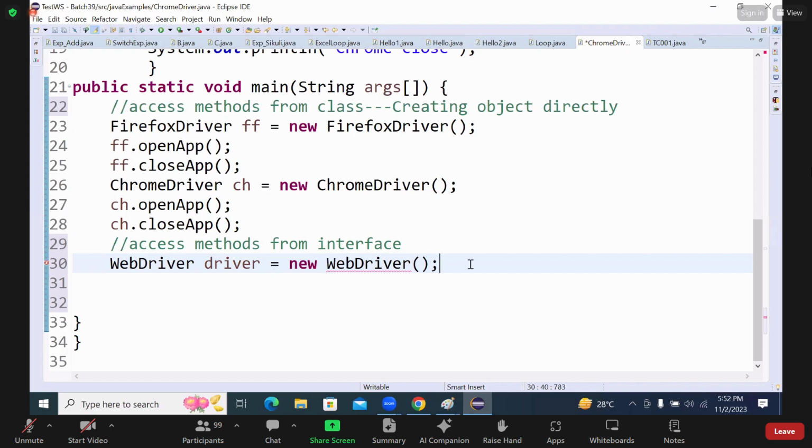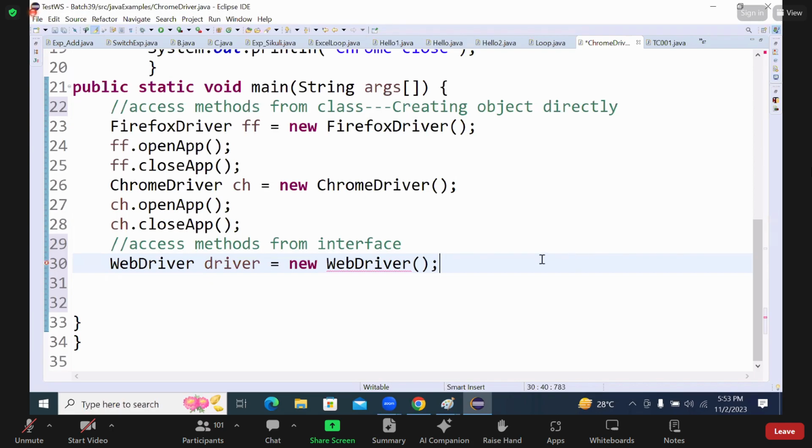According to Java programming, we cannot create an object for an interface. If we try to create an object directly, it will give an error.